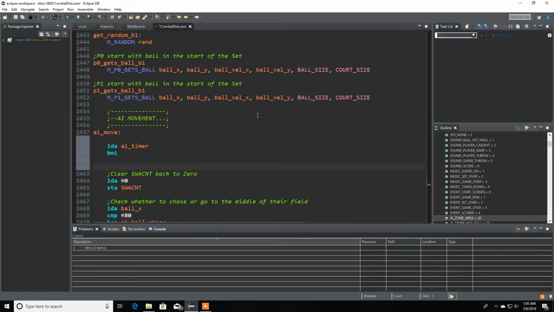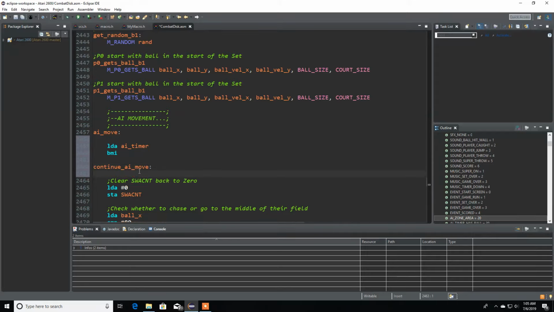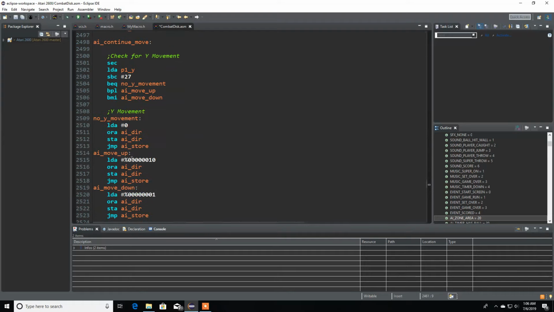Come over here, so continue AI move, otherwise they're just gonna leave this area. So if it's minus, we're gonna continue, otherwise we're gonna jump. If it's a positive value, it's still within the timer, and then we just want to get out of here. So how are we doing?